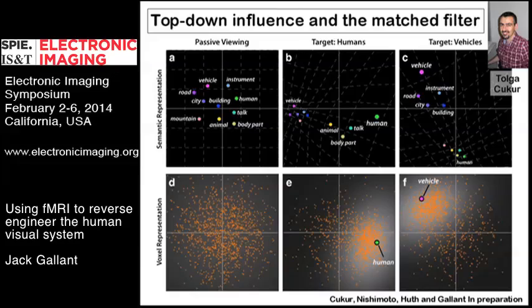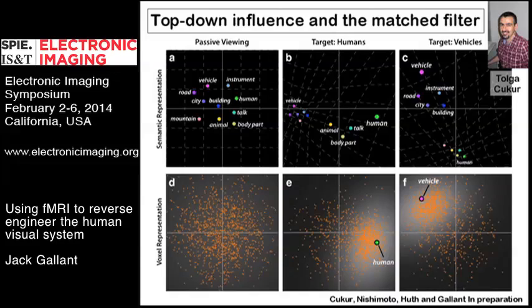They can actually change tuning. So imagine that you have, say, a space here. We'll just have 2 dimensions, and that each voxel or each neuron is a basis function in this space, and they just tile the space. Now, you could also project the semantic concepts into this space, and you might have the semantic concepts arrayed like this. Now, if neural tuning changes occur at a high level of the visual system, what that's going to do is it's going to actually shift voxels or neurons over toward different semantic concepts. So for example, if we ask people to attend to humans, many of the neurons and voxels might shift over and try to represent that part of the semantic space better, and leaving this part of the semantic space less well sampled.